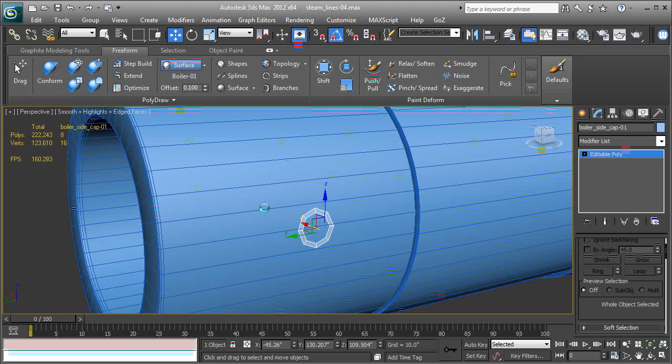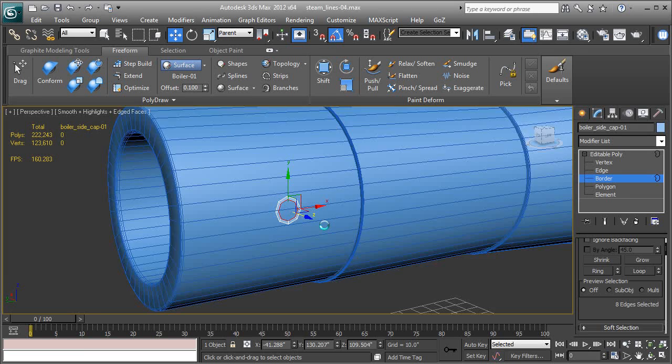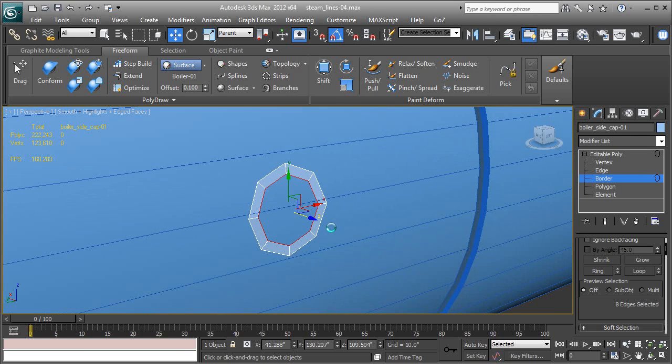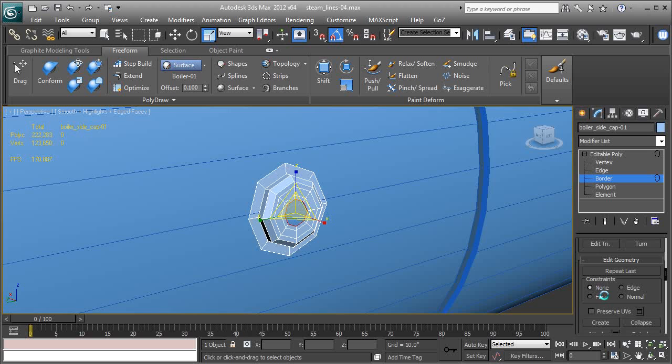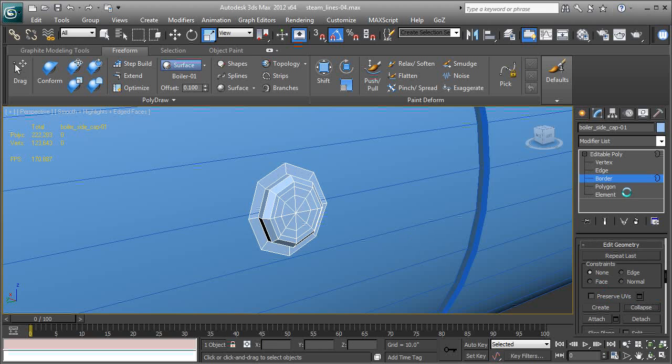Click out of conform, and now we'll do just a little bit of modeling on this. So border selection, let's perspective zoom in a little bit. There we go. Let's shift and drag it out, and let's hit R for scale. Let's shift and scale a little bit, pull it out, have a little bit of an angle. That looks good. R again, shift and scale just a tiny bit, just like that. Do that one more time, and once again. And now let's collapse that border with the collapse command, just like that.